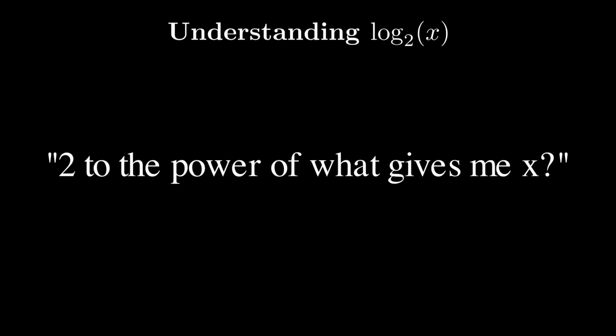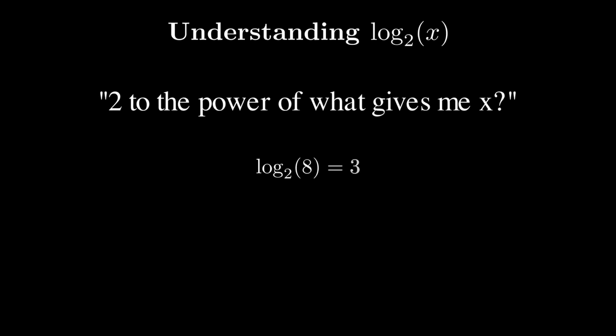For example, you give it 8. 2 to the power of what gives me 8? Well, 3, because 2 times 2 times 2 is 8. Or, how many times can I divide 8 by 2 to get 1? Well, you divide it once, you get 4, you divide it twice, you get 2, and you divide one more time, and that's 3. The same number of questions you needed to figure out the letter I was thinking about between A and H, 8 possibilities.